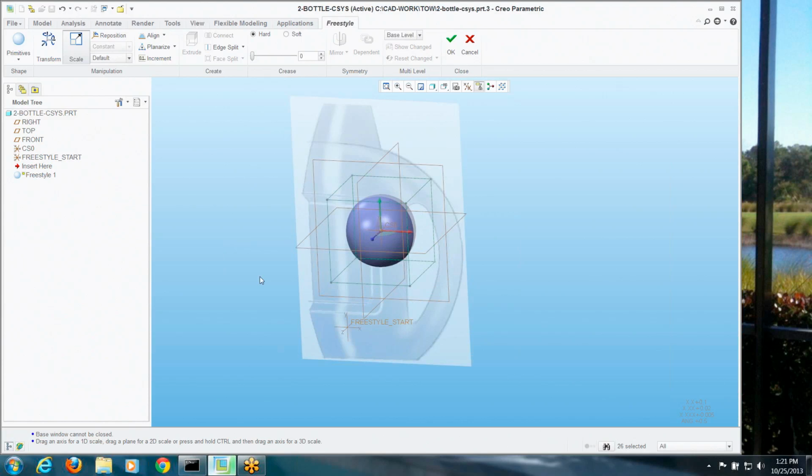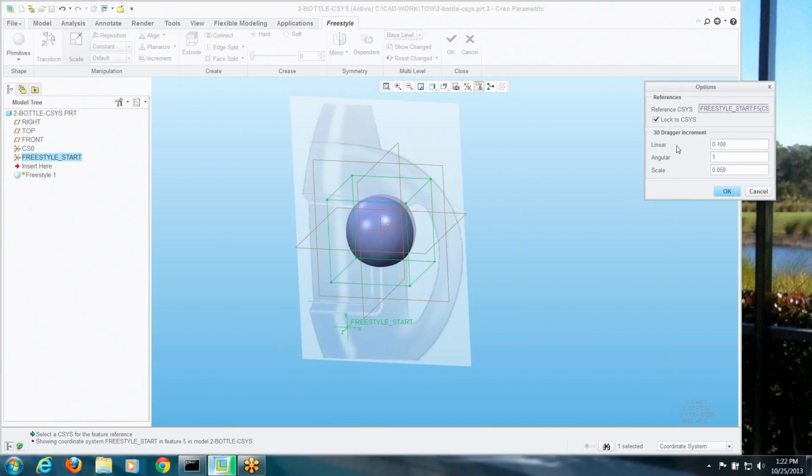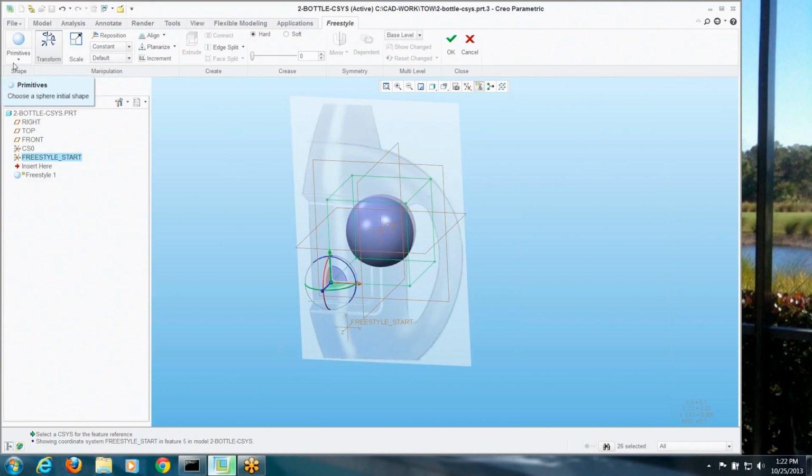Now, maybe that's not where I wanted that primitive shape to come in. As I said, it goes in the default coordinate system. You can get around that. Kind of hiding at the bottom of the primitive menu is Options. So if I grab that Options, I can say, you know what? I don't want things to go to the default coordinate system. I've got this other coordinate system where I'm basing things. You also have some default settings for how much that 3D dragger increments, that we'll look at in just a bit as well. So now when I say OK, I'm going to re-add that shape by just clicking on it.